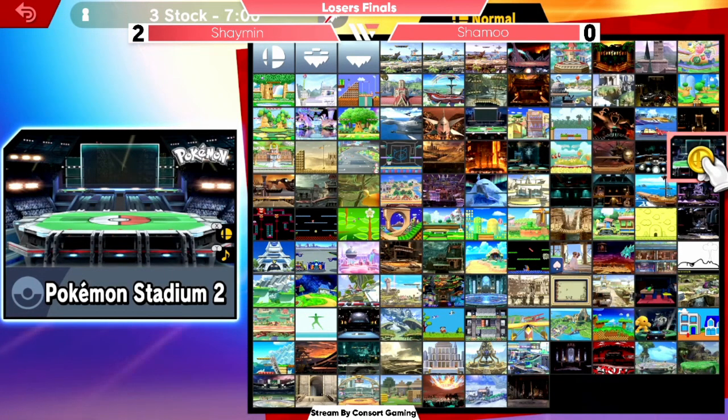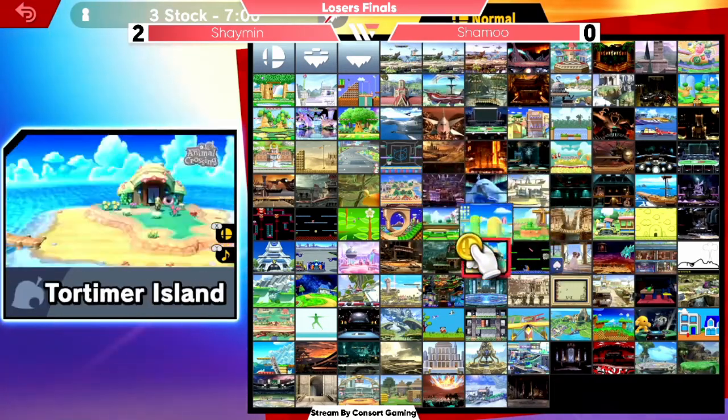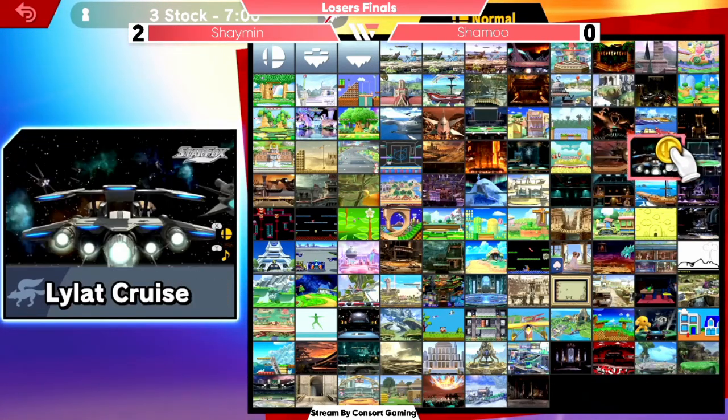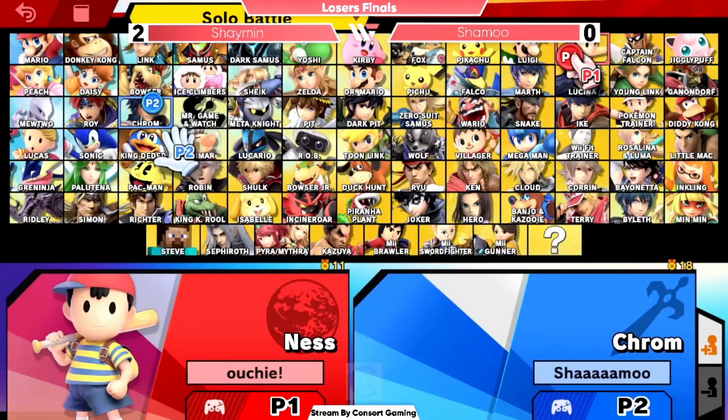But Shaymin still has one more game to win here, and then 6 solid games worth of wins if they want to take that grand finals. That said, Shamoo down but not out. Still absolutely capable of pulling this reverse sweep here. Just needs to find a lock on exactly how Shaymin is moving.